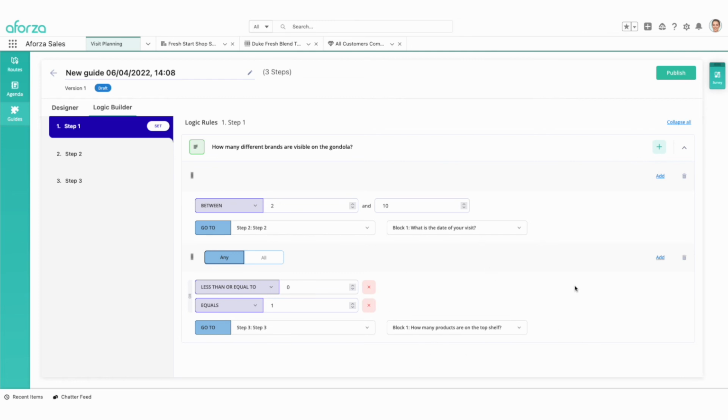So as you can see here, you're taking separate routes depending upon the input back from your sales reps or your key account managers. So you're creating custom journeys in order to facilitate whatever needs that particular store has. Perhaps you're looking at product compliance, or stock numbers. Perhaps you want to drive forward conversation around a new promotion coming. It's completely up to you how you want to curate these guides, but there's a lot of power behind it.